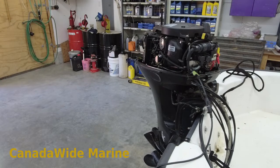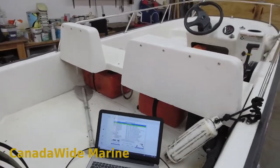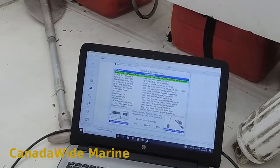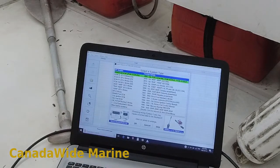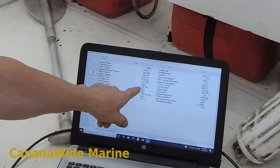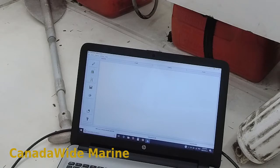I'll just turn the ignition on. It's got the computer in there. I've chosen the SmartCraft ECM and clicked OK. Ignition is on — oh, this is not a touch screen. Connect the computer. And it's showing us some battery voltage there, so we know we're connected. Everything's happy. First thing I'm going to do is check for trouble codes, and we'll look at the read faults button here.